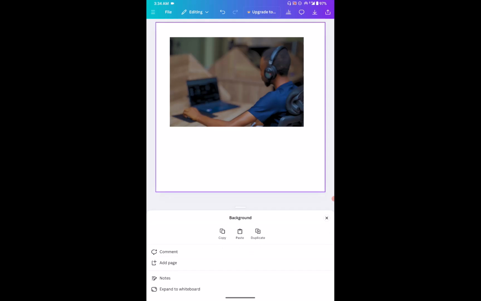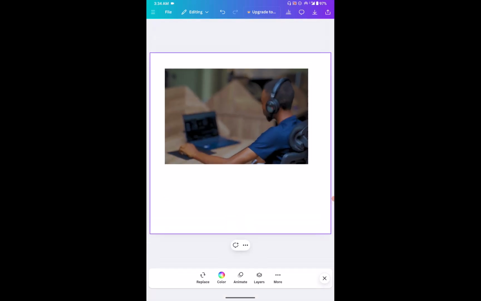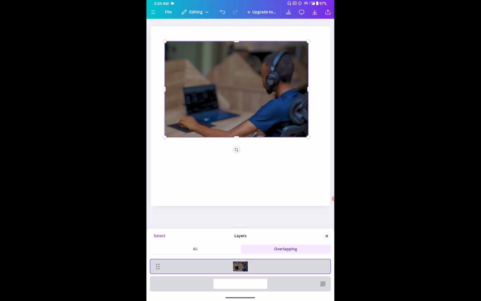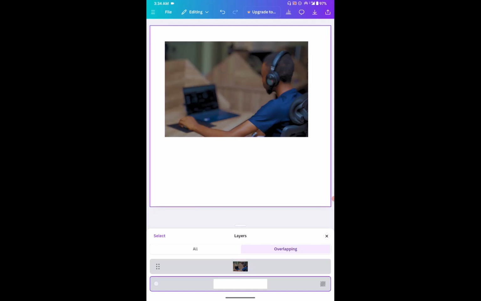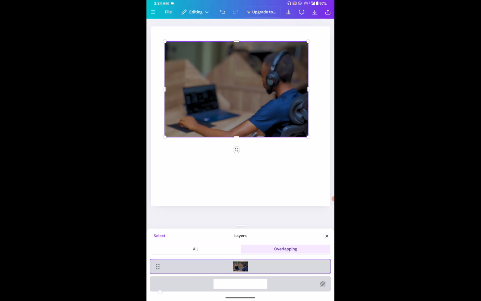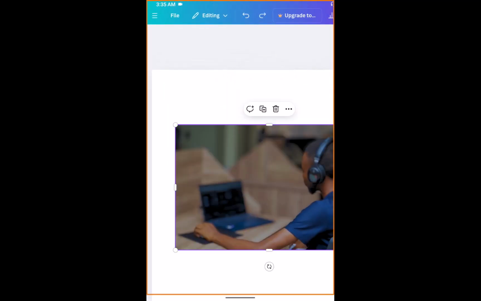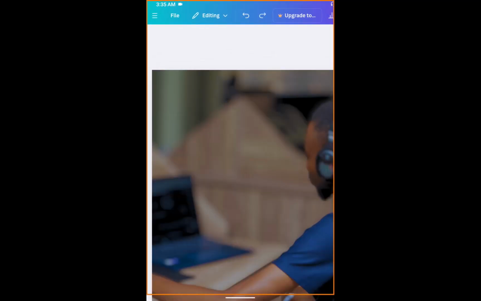So you could just click on something like this, and you see more about what you're doing. Like I said, you could check your layers, and you could see this is the current layer, and we have an image overlapping on it. So what we want to do now, you could just easily swap them out if you don't want this to be here. You could swap this out and bring this there. But that's not what we are doing right now. Like I said, if you want to go back to where you're coming from and you don't know how to go back, you use this button right here. So we use this to go back. So we have what we had, and yes, we are good to go.